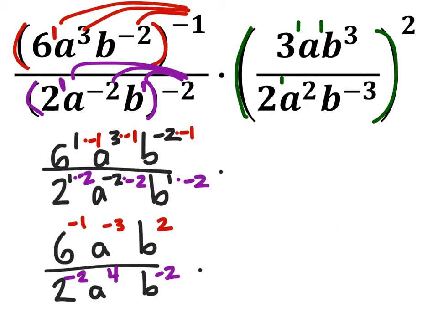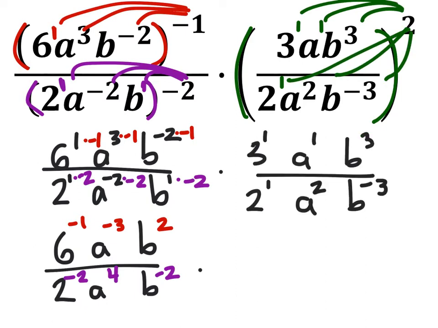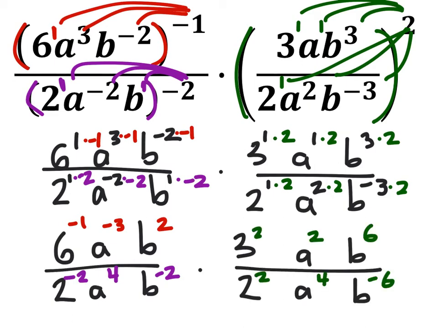And as it turns out, with this fraction the way it is, the two distributes to all of the exponents, whether they're in the numerator or denominator. So I'm just using the same technique to show this. Now yes, we could have simplified everything on the inside of that set of parentheses, but it's not necessarily that we do that to start out with. So that shows we had all of the original exponents for each of the bases, and now we've multiplied those exponents by two. And now we have this new problem, which has now been simplified just a little bit for us.